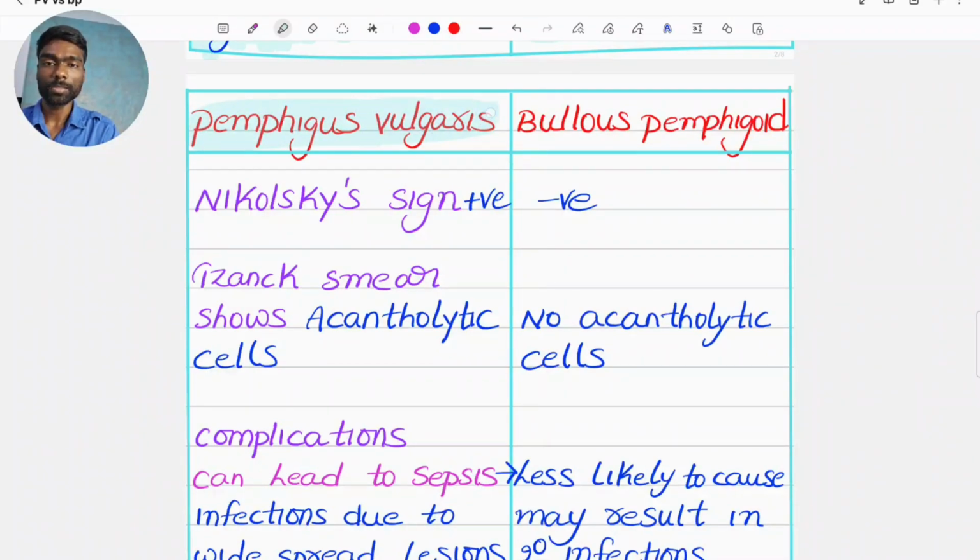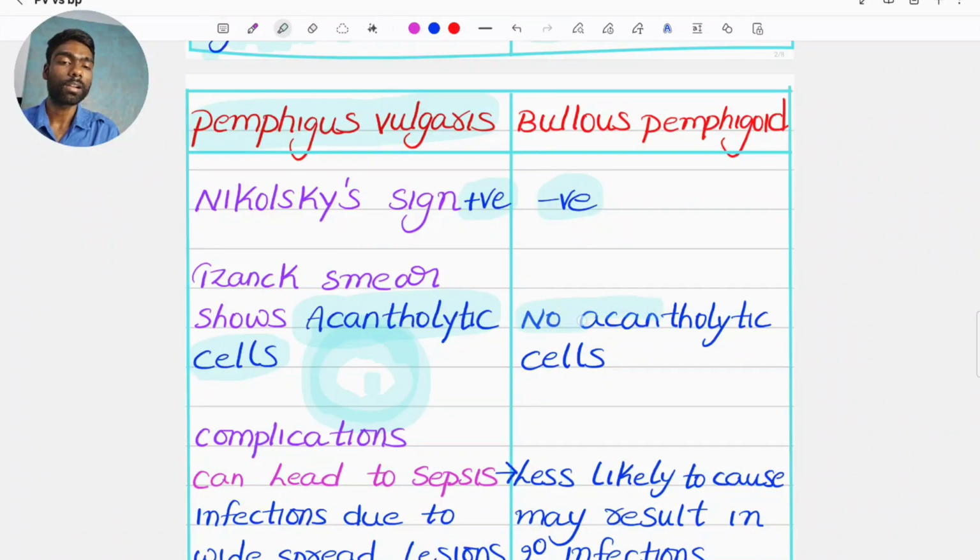In Pemphigus vulgaris Nikolsky sign is positive, in Bullous Pemphigoid negative. Tzanck smear, already I told, acantholytic cells will be seen: a round cell with hypertrophic nucleus and basophilic cytoplasm. This cytoplasm is more densely basophilic towards the plasma membrane periphery, leading to a perinuclear halo. This is called an acantholytic cell with hypertrophic nuclei, perinuclear halo, round keratinocyte with basophilic cytoplasm more condensed towards the periphery, more deeply stained towards the plasma membrane. This is also called mourning edges. This is nothing but an acantholytic cell seen in Pemphigus vulgaris by doing the Tzanck smear bedside test.